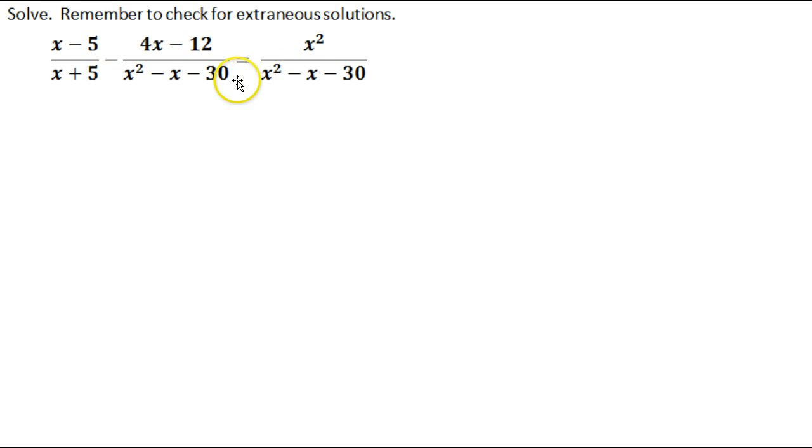So with these, what we're going to do is factor them. We've got to factor both of these, and when we factor both of them, that will help us determine what the lowest common denominator is.